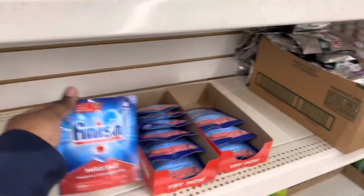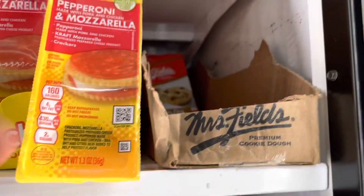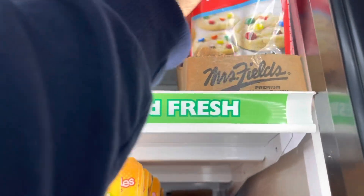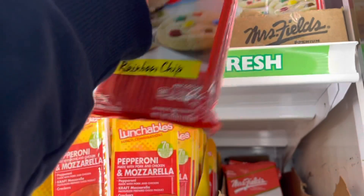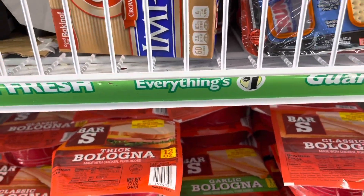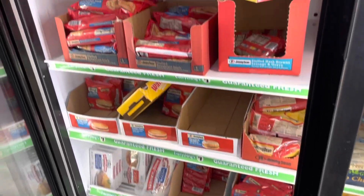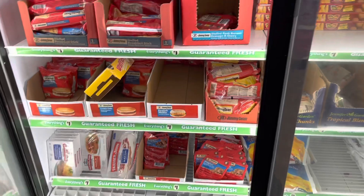Of course they have the Finish tabs when I don't have coupons for the Finish tabs — isn't that how it always works out? Let's move on. I remember last time I showed you all this chocolate chip Mrs. Fields, but there's also a rainbow chip Mrs. Fields. You get six big cookies for $1. I can't wait for the Jimmy Dean coupons to come back out so I can show you all how to save some money. I want some breakfast sandwiches. Now let's move on to our next item.